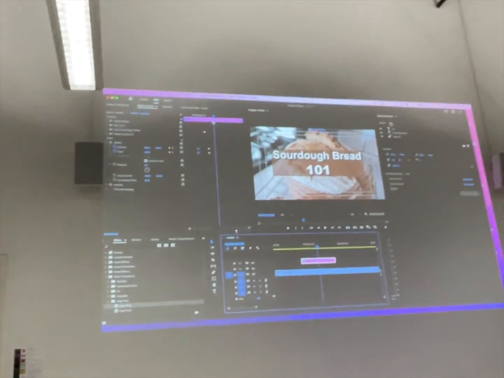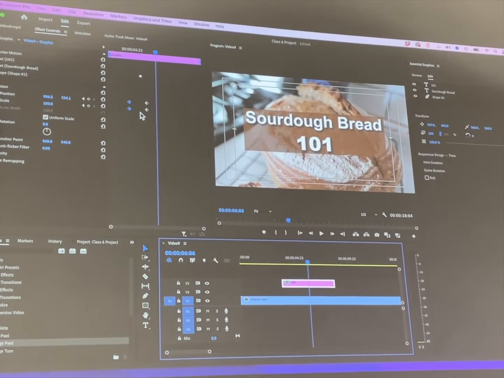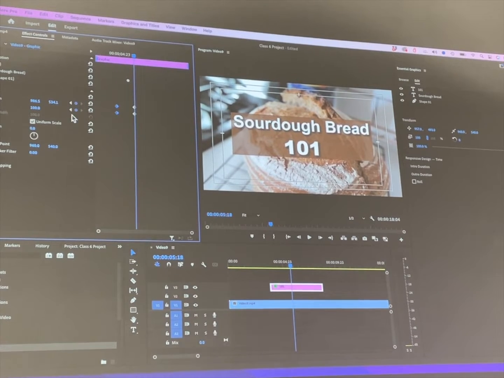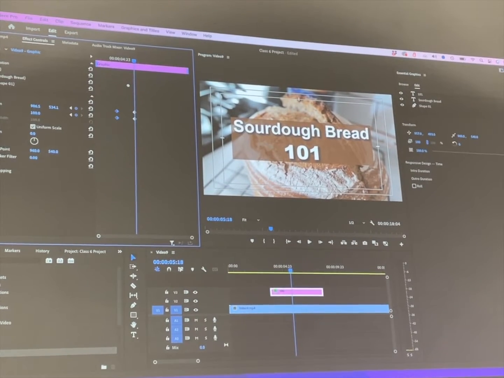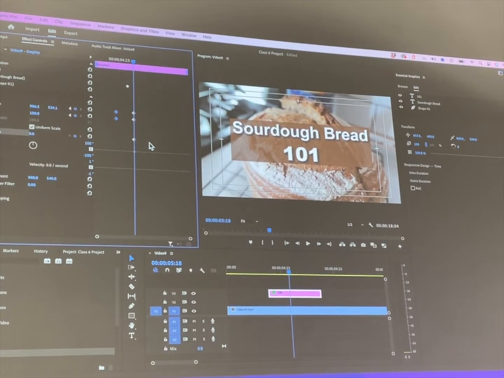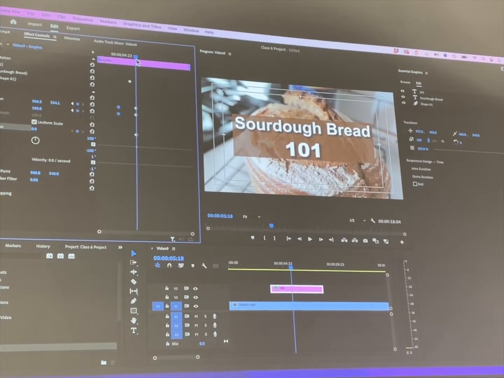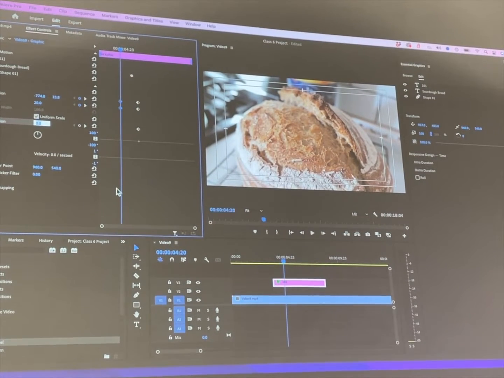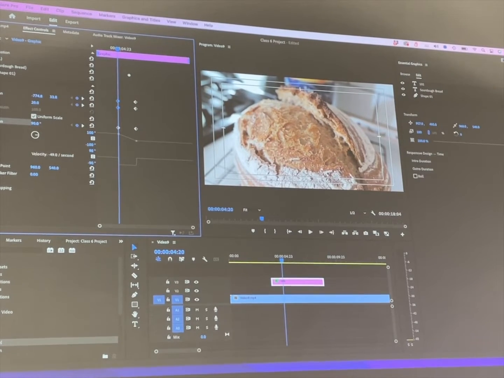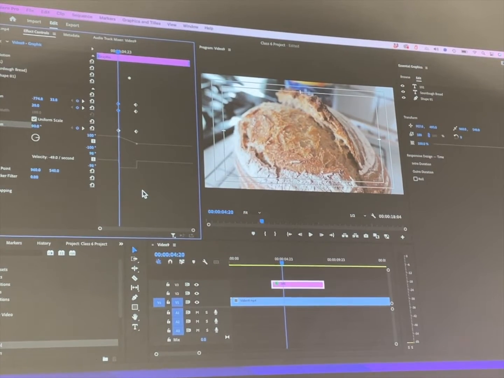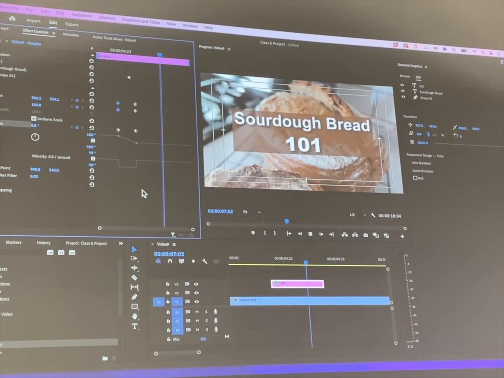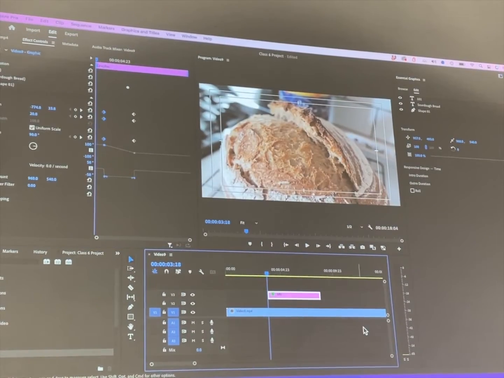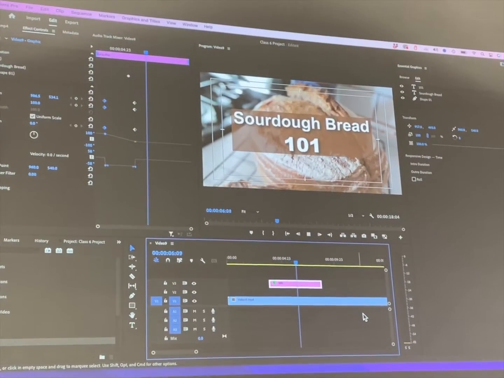Again, you can rotate it. Let's show this with rotation. So again, if I want to go back, I go back to my ending position where I want everything to be, and I'll click rotation and set it so that I know when it gets in place, it's going to be properly rotated. And then we go back to the beginning, and let's just say we want to rotate it 90 degrees. So I'd hit 90 degrees at the beginning, hit my playback button, and there, we rotate in. Let's say that's too fast. I want to slow it down a bit. I'm just going to spread those out. And it rotates in.